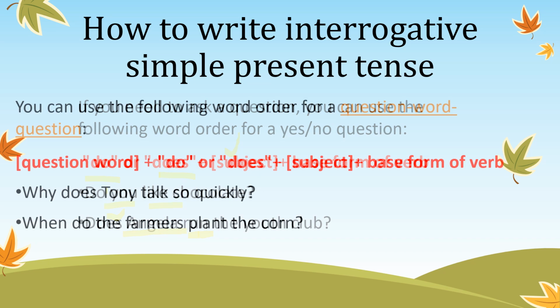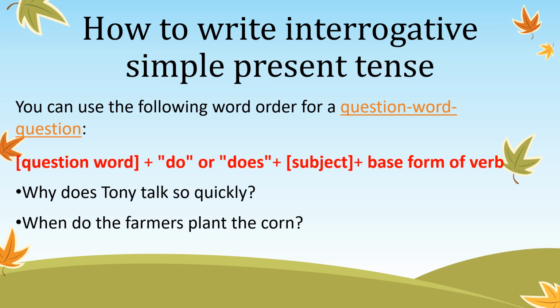Now, when we have to ask questions for which the answers are not in the form of yes or no, rather we have to give some proper answers, then the syntax is question words. Now, what are the question words? Like why, when, where, whose. When the questions are in the form of why, when, where, whose, then we add the question word plus do or does, again depending on the subject, plus base form of the verb.